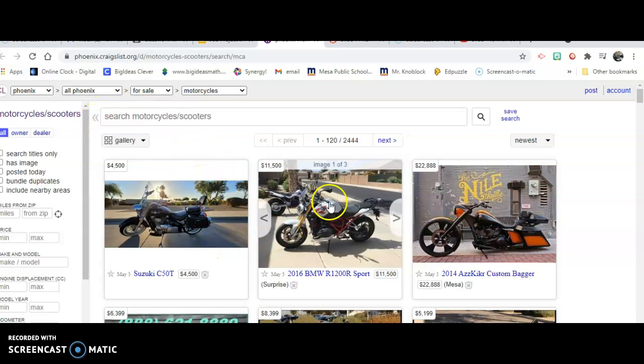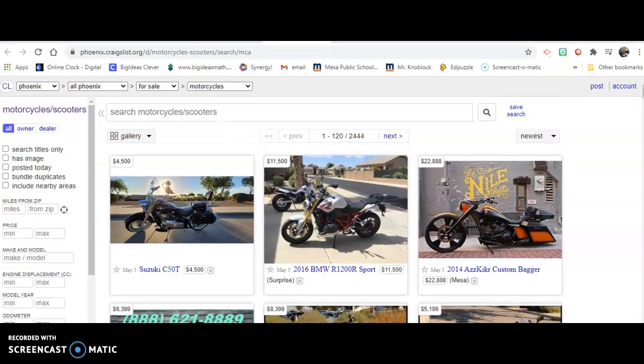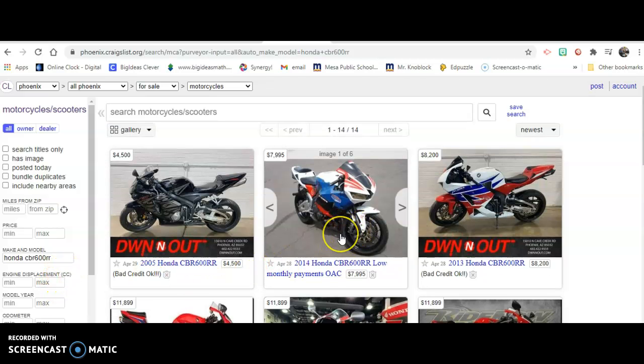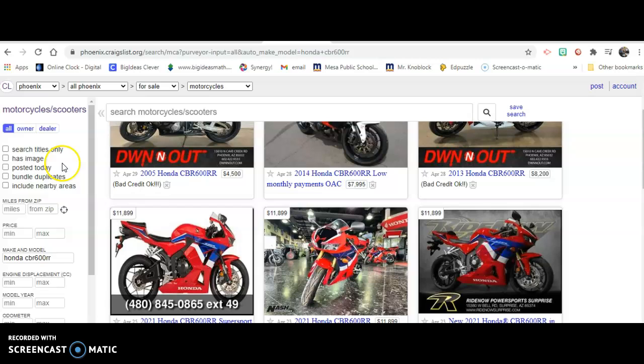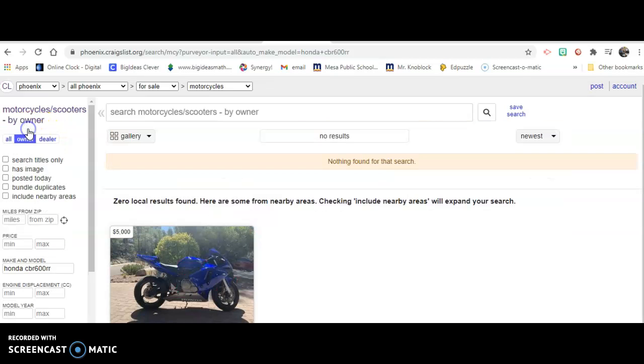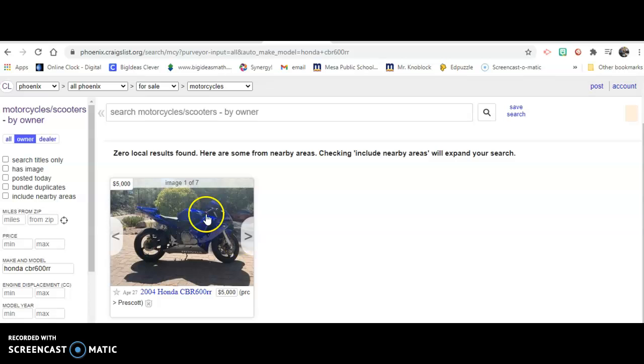So it pops up and it has all these different ones, and you always want to figure out what it is you want. So you can do some little things. If I want like a Honda, so there's Honda CBR 600. That's the kind I like. So I can look through here. Let's say I want, there's usually one, so I don't want to do dealerships. I want to do used from a person. So I hit owner. That narrows it down. I only have one. That's a pretty nice one.